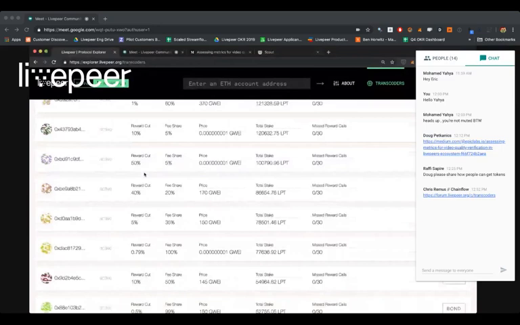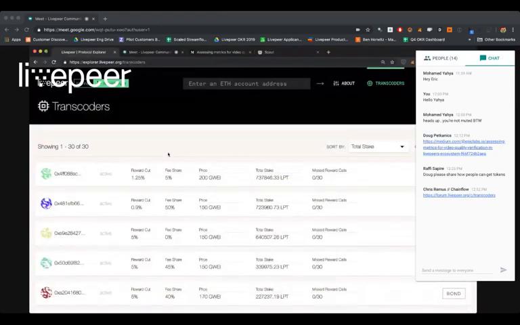I guess it's also worth noting, right now, a lot of the usage of the network has been one-off test demonstrations. There's not a high amount of fees flowing through, but in Streamflow, as the network scales, fees are going to be a huge input because that's ETH that people are paying to use the network. And these transcoders are saying they're going to share some of that ETH back to you if you delegate towards them. And then we'll get into a whole level of viewing their performance, how many fees they're earning and what they're sharing back. So it's a little premature to expect a lot of fees right now, but that's going to be a huge input in the future.